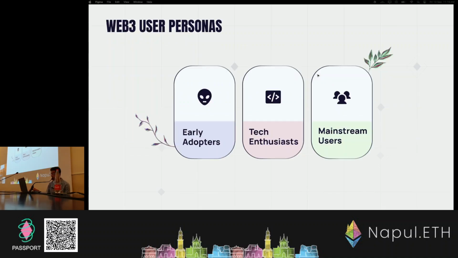So there are three main user personas as I see it in Web3 right now. So it has a variety of users, from early adopters to mainstream users. And understanding these personas is very crucial for designing an interface that works for everyone. So you kind of have to know who you're really catering to. You cannot make it for everyone. Like, it's a very big challenge. So knowing who you're designing it for, who you're making your product for, is one of the very important early steps you need to take.